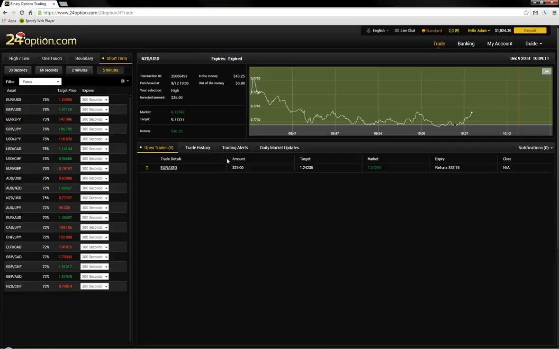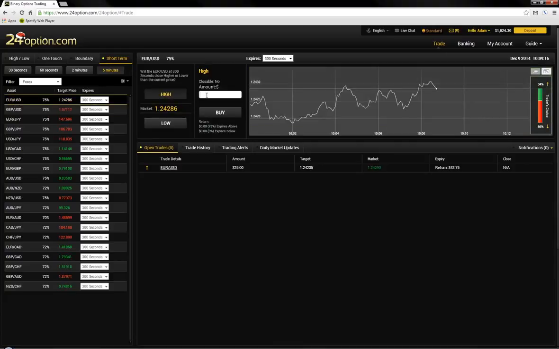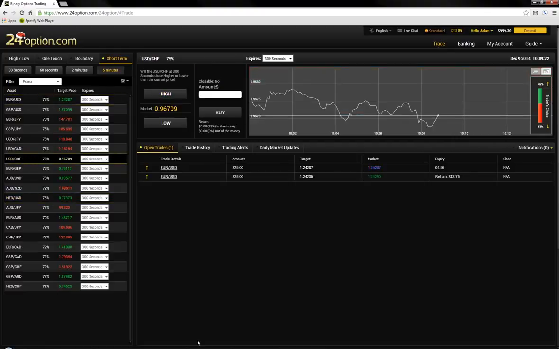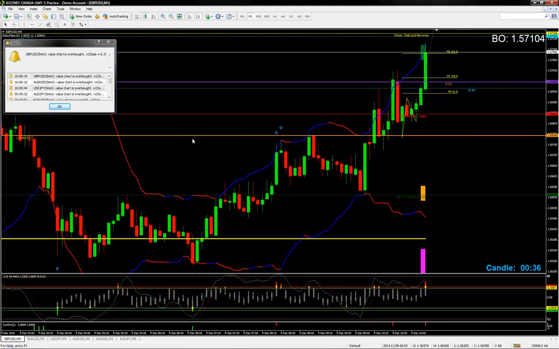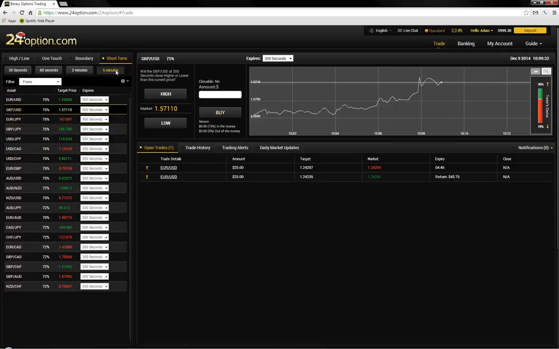We can go ahead and, so let's just toss out a couple trades. We'll do a buy here. We'll take a look at some of the other things that it offers. USD CHF. Let me take a look at a chart. I don't want to make this stupid. I know it's demo, but cable's pretty much trending up, so let's take a couple calls on that. GBP USD, 5-minute high. I do like that.